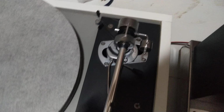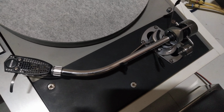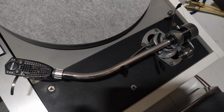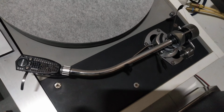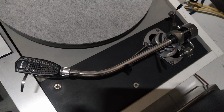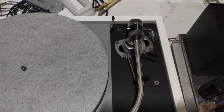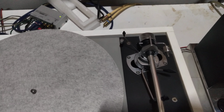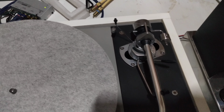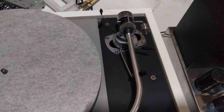Now this is the SME 3009 Series 2 Improved tone arm. This one has a detachable head shell, and the year of production was until 1980, so probably this tone arm itself is also more than 40 years old.